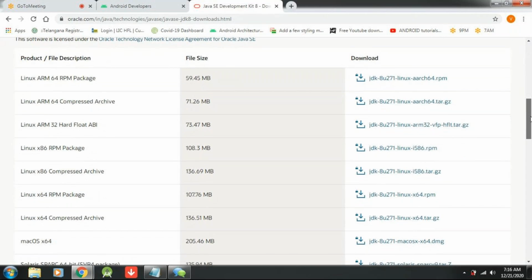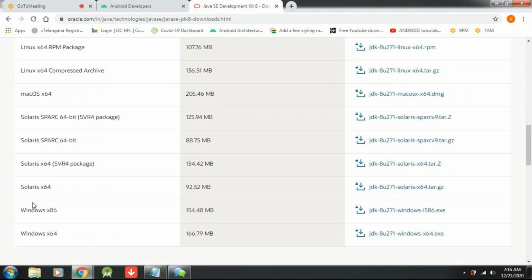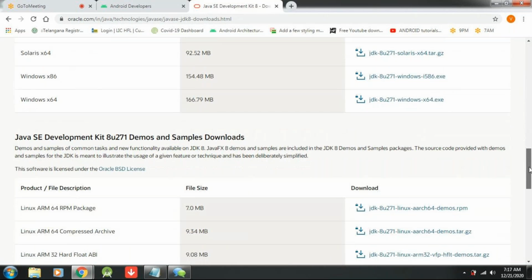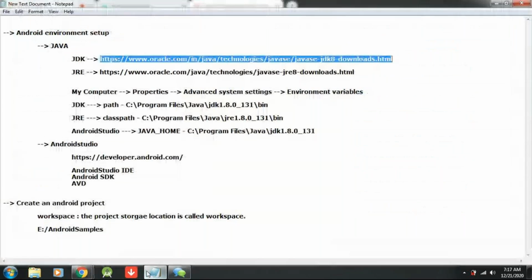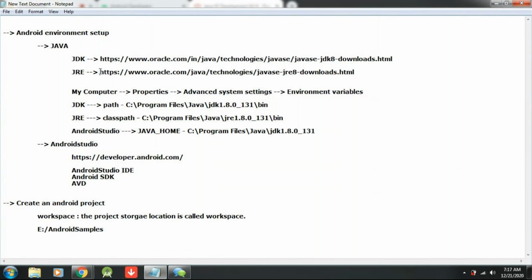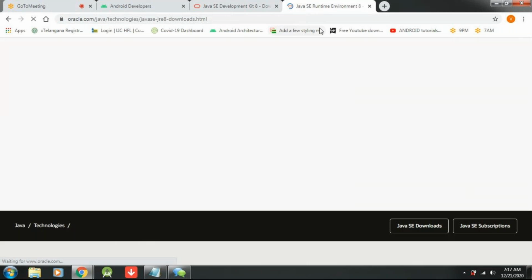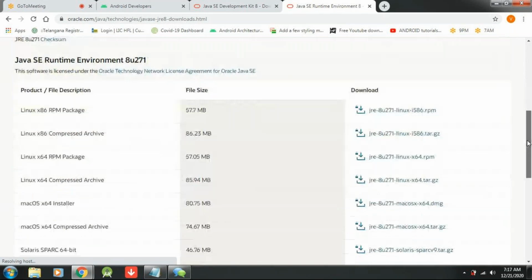These are Linux based operating systems. Here you have Windows 64-bit. If your PC is 64-bit, you can start downloading this JDK. Then the JRE. It was separated actually. Earlier it was not like that; it came combined, but later it was given separately. That's the reason I have copy pasted the URL separately. So from here again, JRE is separate.